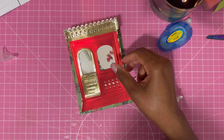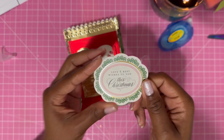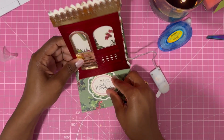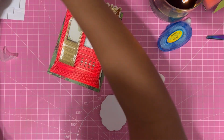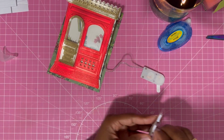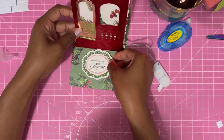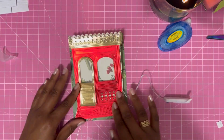All right, so then now I'm just going to decorate it. For my stopper, I have one of Anna's sentiments that says love and best wishes to you this Christmas. And like I said, this is stuff from my stash. I actually want to leave this on. I'm gonna put some adhesive on the back of it to give it more dimension. So I just put 3 pieces of foam tape on the back of this, and I'm gonna pick where I want it. I'm gonna sit it right there. Okay, so then now I'm probably gonna speed up so you can watch me decorate.